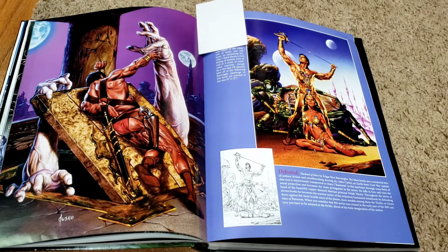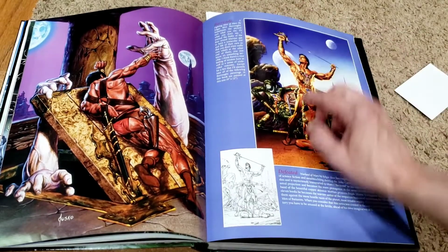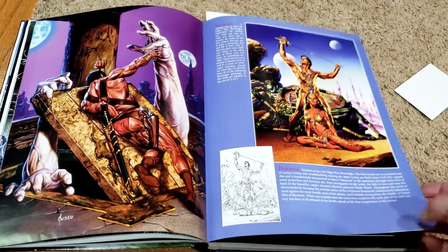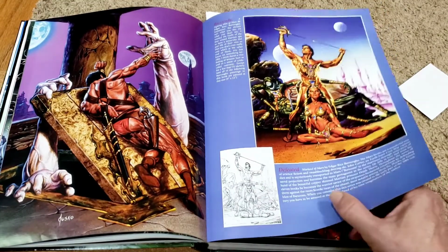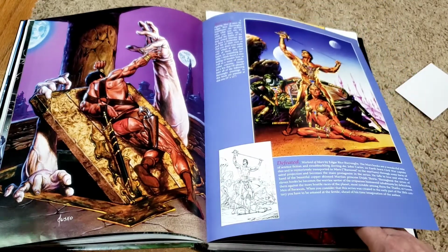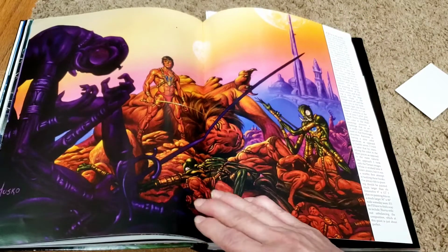And when you consider this series was created in the early part of the 20th century, you're amazed at the fertile, ahead of its time imagination of the author, which I would absolutely agree. So we've got John Carter, we've got, I guess that's Deja Thoris, although she looks different in some of the art. Here he's battling one of the giant white apes.